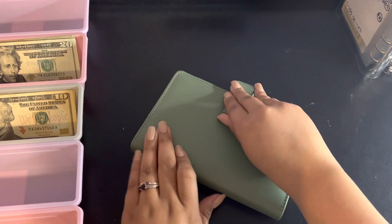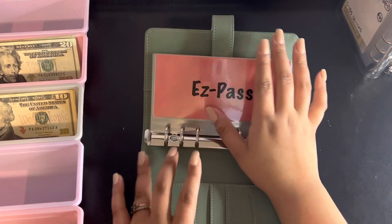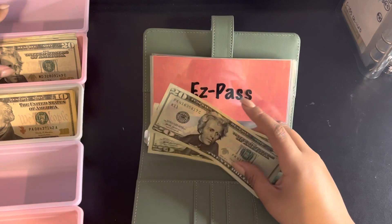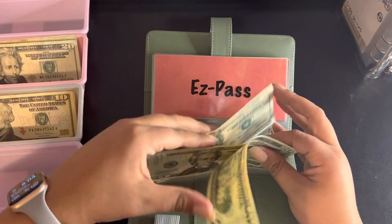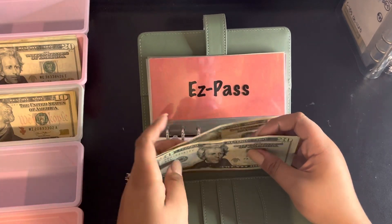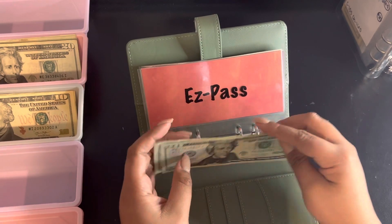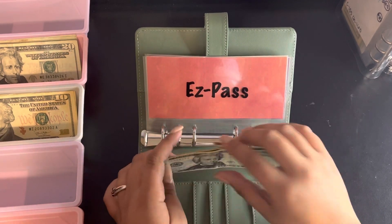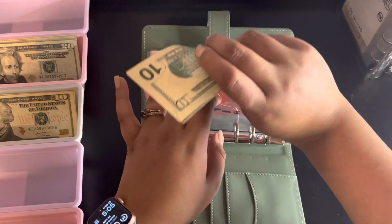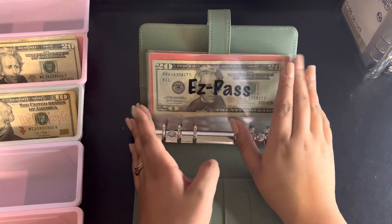I have my little cash breakdown on a post-it note. Easy Pass is going to get $70. I went back into my Easy Pass account and looked at how much I spent for a round trip to my mother's, and it was about $60. I put $70 just in case, since prices have gone up since July when I last went. I might stuff an extra $10 in here just in case.